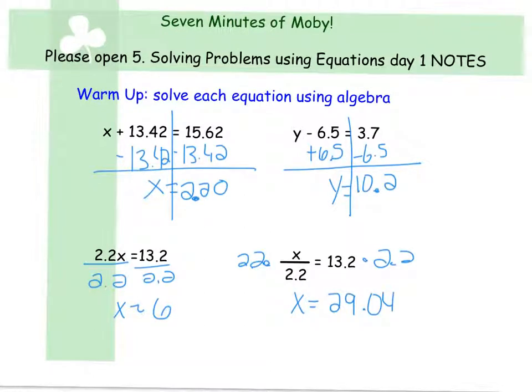Alright, let's see how you did. So here, algebraically, I had to use additive inverse to get rid of this because I wanted x on the side by itself. So since it was a positive 13.42, I subtracted. Or you can look at it like these are additive inverses, so they're opposites. That gets us to 0 here, so we're just left with the x.